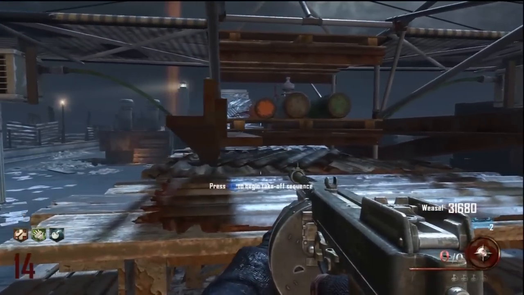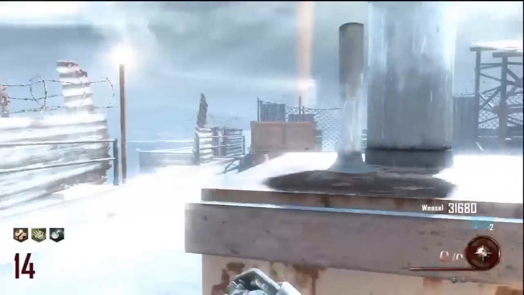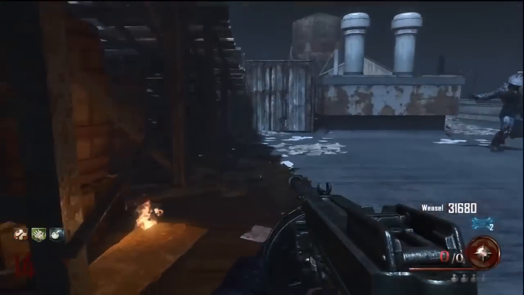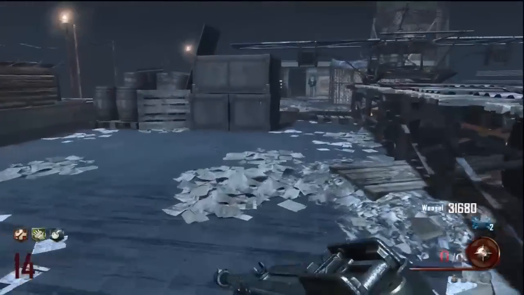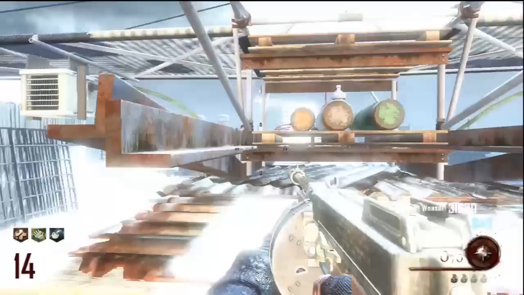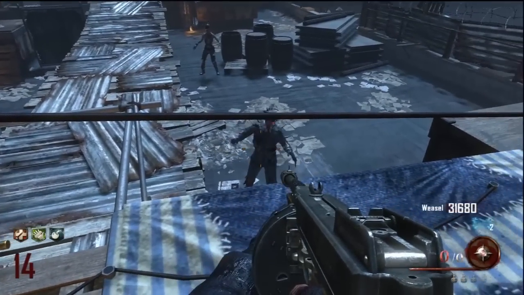What do I do now? Begin takeoff sequence. What? Begin takeoff sequence. Let's try this out. I don't want to kill these zombies though, because what if it turns out to be a fail? Oh my gosh. This could be it. Go, go, go, go! Did I tell you this would work?